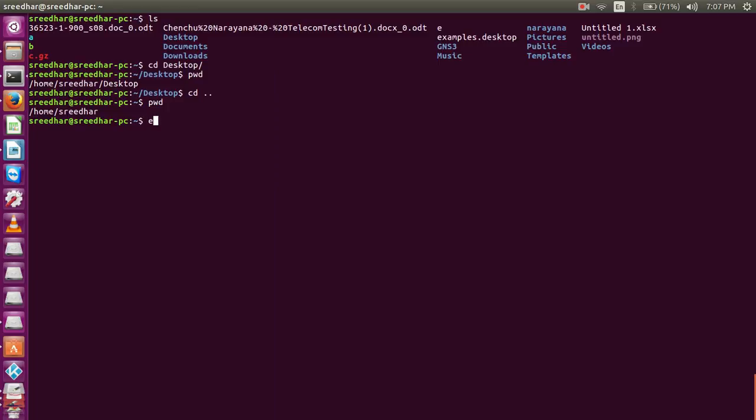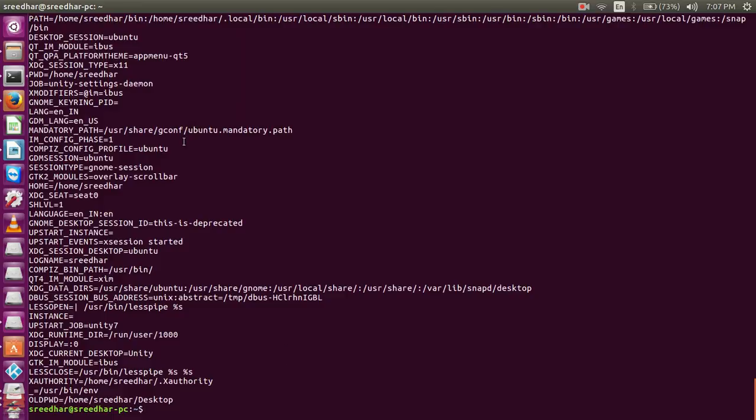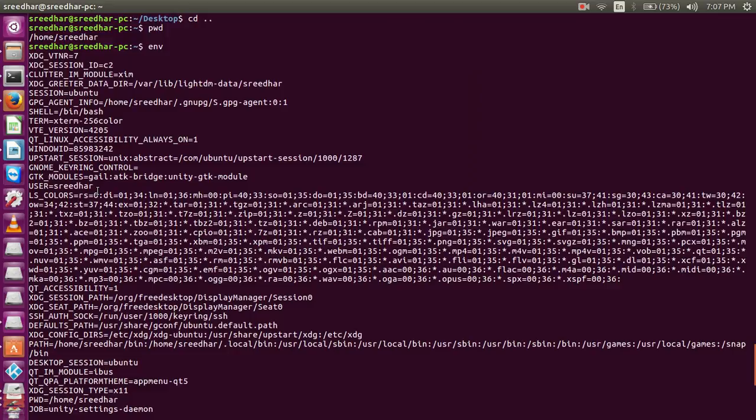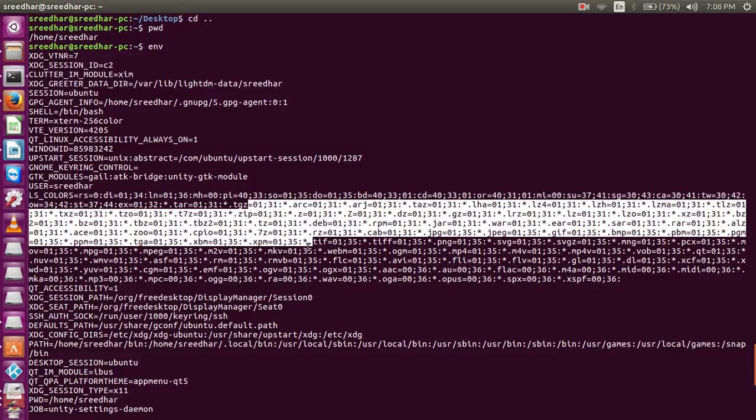Then the command is env, the environment command. This is the shell interpreter of the Linux OS. This is the environment the Linux OS is currently working in. This is the present working directory, and this is all the information. These are all the environment variables, showing in which environment the Linux OS is currently working. The shell is /sbin/bash. The user is Sridhar, and these are the colors. For example, each and every number has some color number, like black, white, and green. These are all the colors.